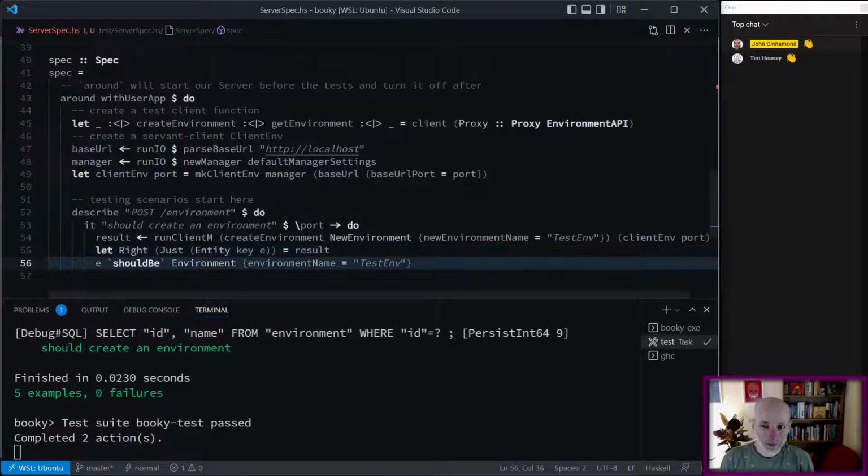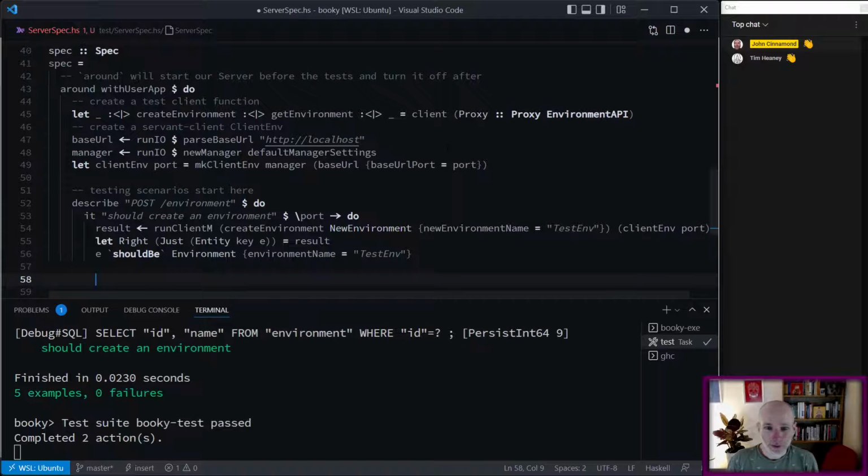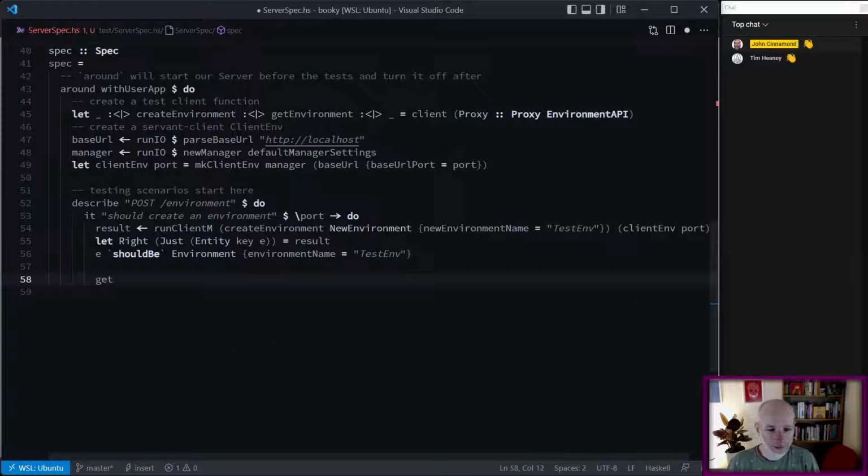We check the value inside the record, so now I can use the key to get back the record by calling the get endpoint. So get result, you should be able to say run client and then get environment.